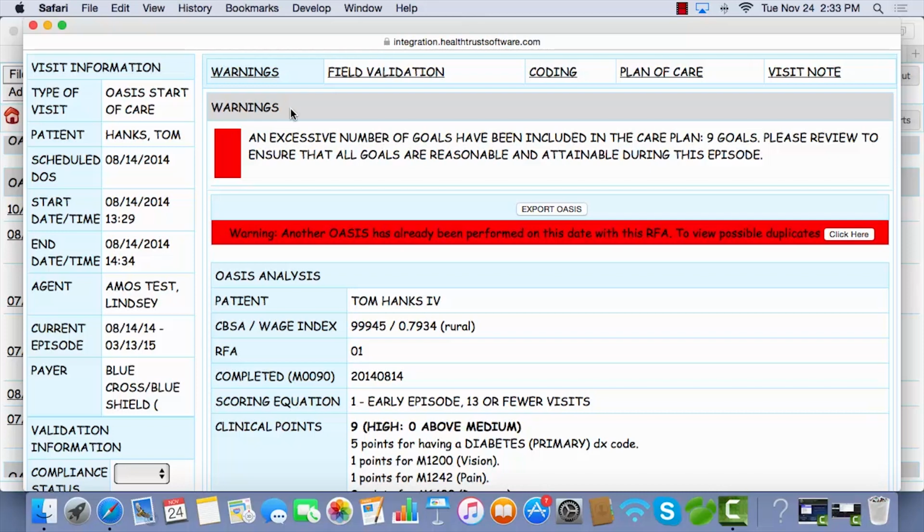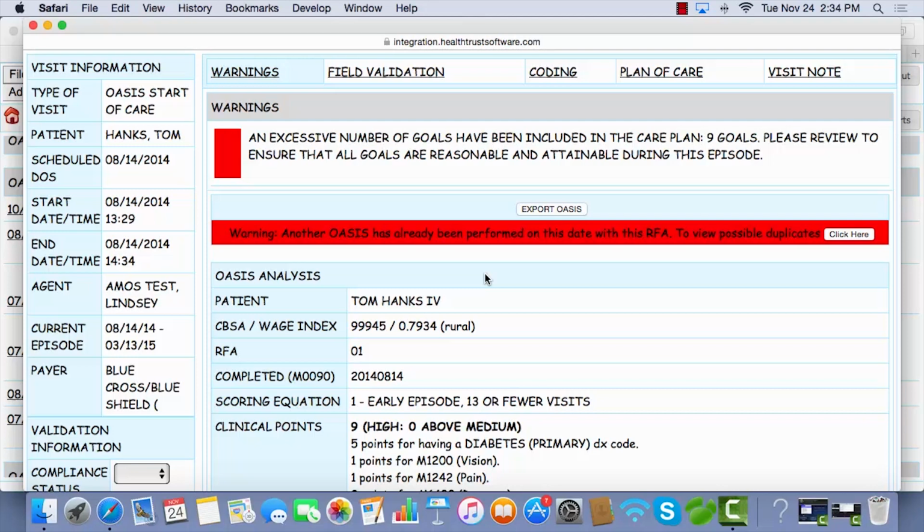For OASIS documents, we give you the ability to export that OASIS right here. That's not an export or a transmission to CMS. This is if you wanted to use like a third-party validation system like a PPS Plus or a Home Health Gold to further scrub your documentation, you can.